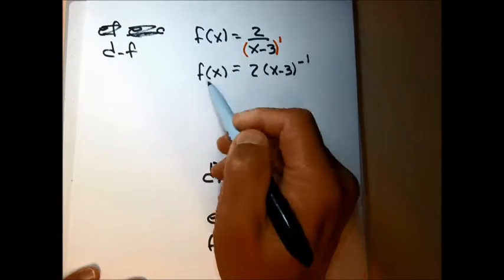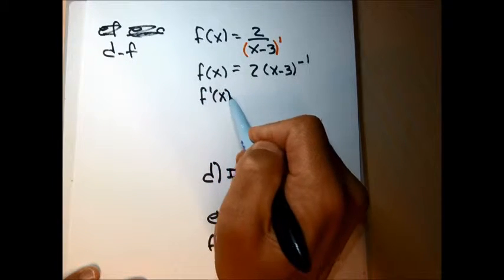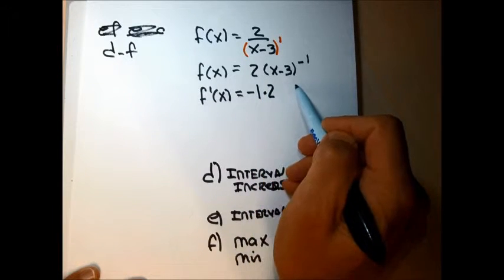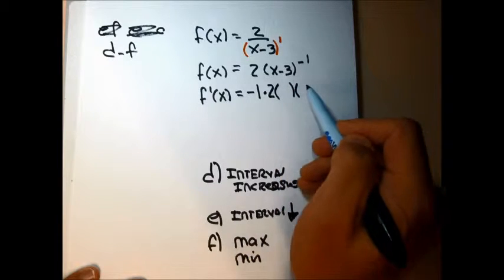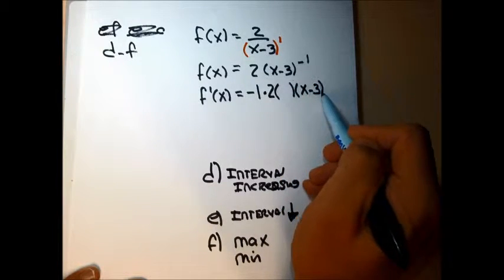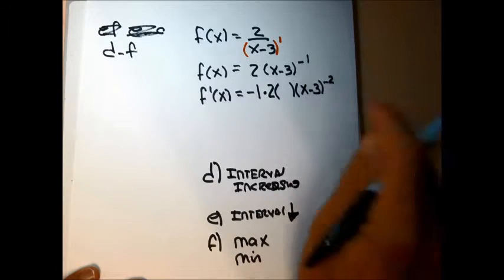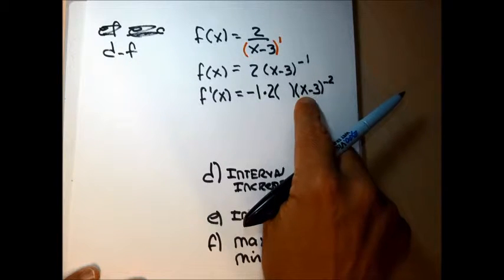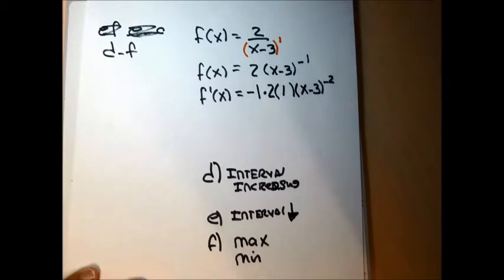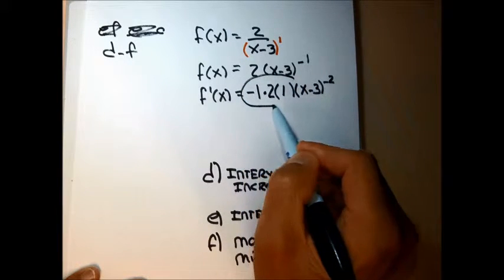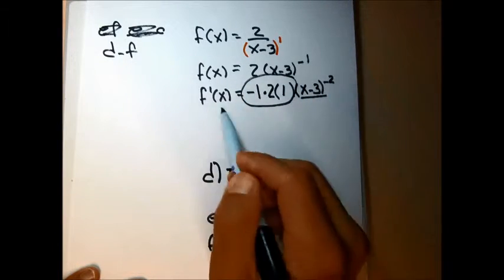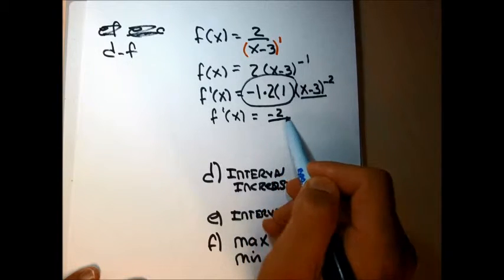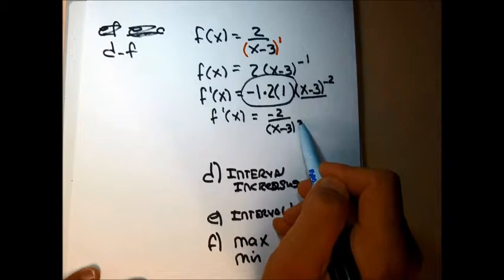And now I'm going to use the chain rule. I'm going to write f prime of x because I'm taking the derivative. I'm going to multiply the exponent negative 1 by the coefficient 2. I'm going to leave myself some room. And then I'm going to take my original parentheses and lower the exponent by 1 to negative 2. Where I left that room, I put the derivative of the inside of the parentheses. The derivative of negative 3 is 0. The derivative of x is 1. So that's my derivative. I'm going to multiply these three numbers together and leave them in a numerator, and move the parentheses down to the denominator of a fraction. So I get f prime of x equals negative 2 over x minus 3 squared.